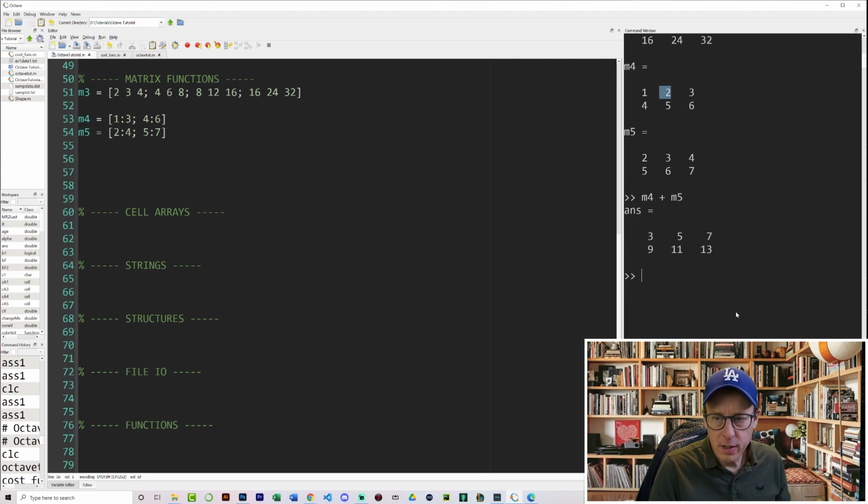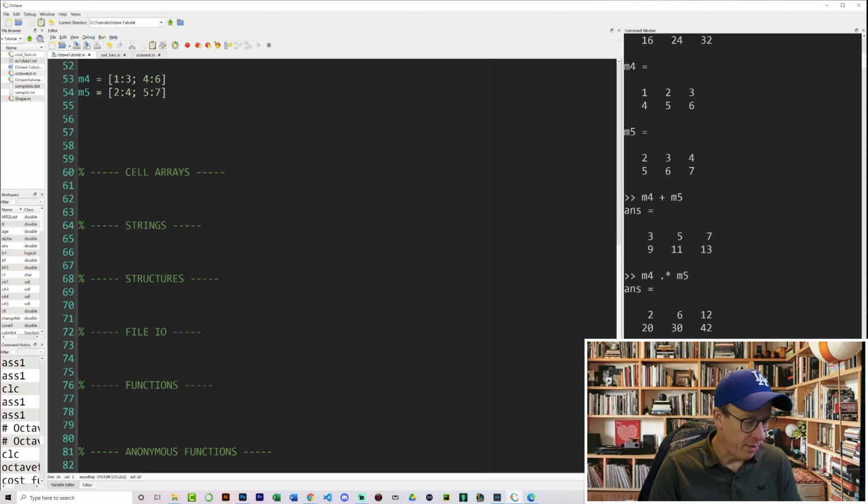You're also going to be able to multiply them. So we can say M4, you need to go, whoops, I was in the wrong thing. Well, we can just do it here also. Now, let's just do it over in the command window. Very often, it's way easier to do things in the command window. So let's say we want to multiply them. There you go. We just multiplied them. Of course, 1 times 2 equals 2. 2 times 3 equals 6. All right, pretty simple stuff.